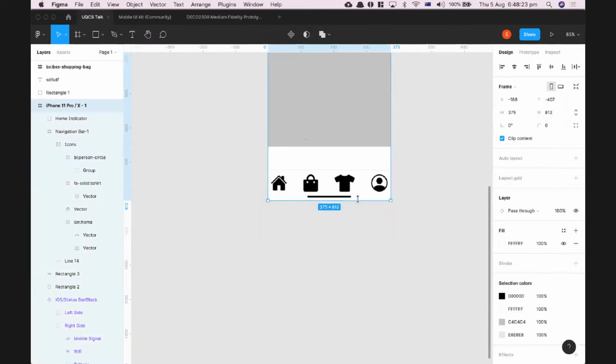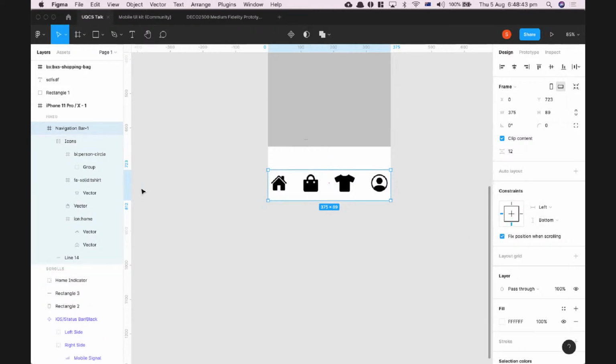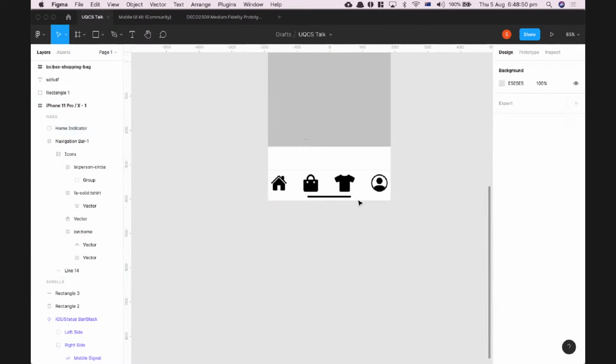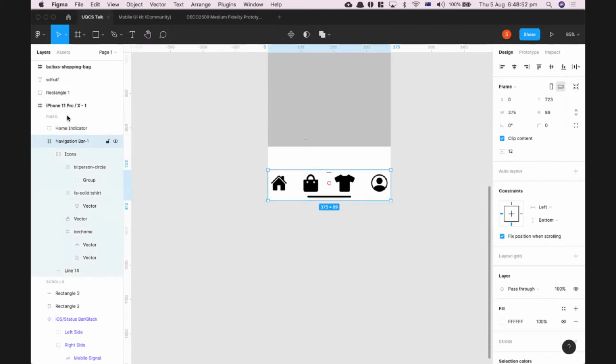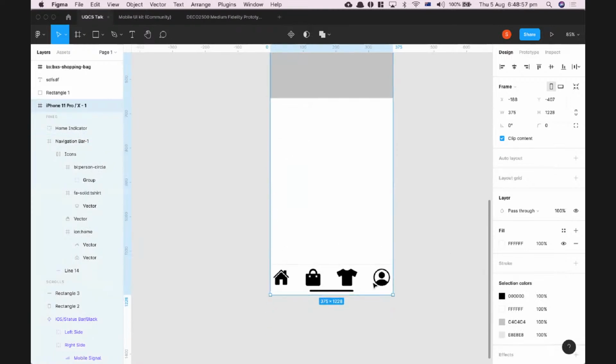What I'm also going to do is make this screen longer so that people can scroll. What I realized as I was doing this is that I haven't locked some of the components to the bottom. So what I would want to do is fix this. You can fix position when scrolling. And I also want to fix the position for the home indicator as well, but I'll move this up so that it shows up on top. Now what this means is when I do that, it fixes to the bottom, and that's what you want.